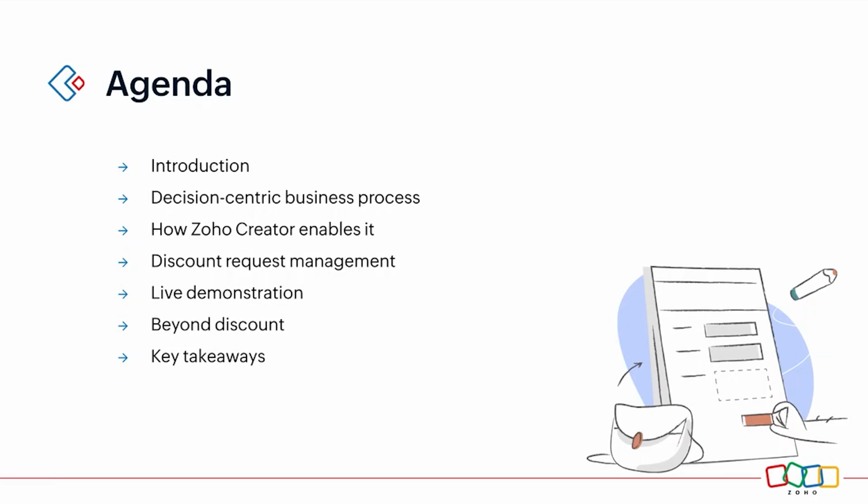scenario called discount request management. We will talk about how this discount request management decision can be designed with the help of the Zoho Creator platform and its features. And then we will see a live demonstration of the same. Also we'll discuss beyond discounts, where this decision-centric design can be made use of across industries. And finally, we will conclude the session by giving some key takeaways. So this is all about the agenda with which I'll be taking you throughout the session.